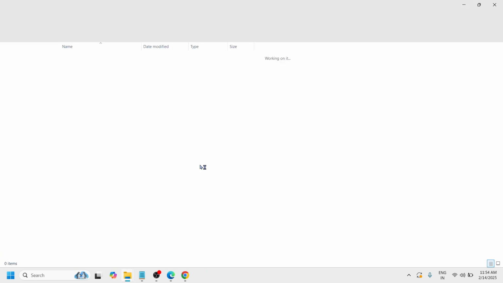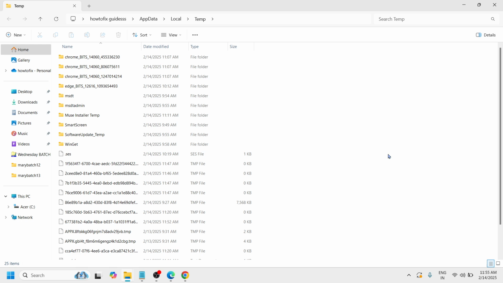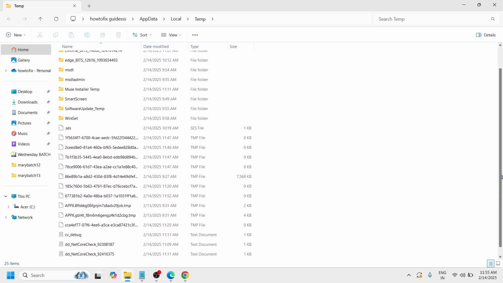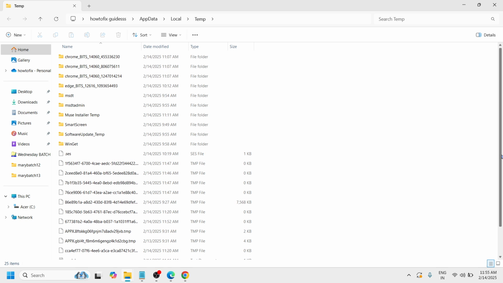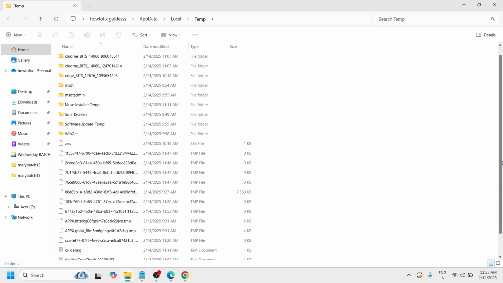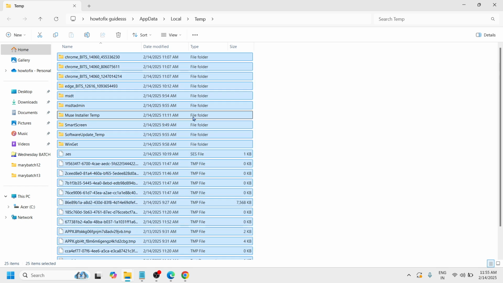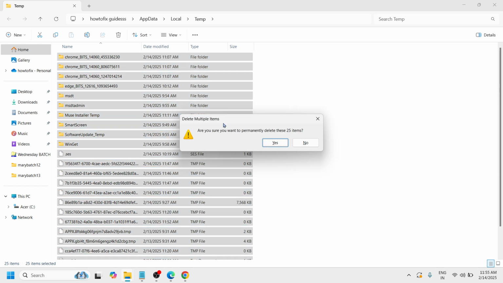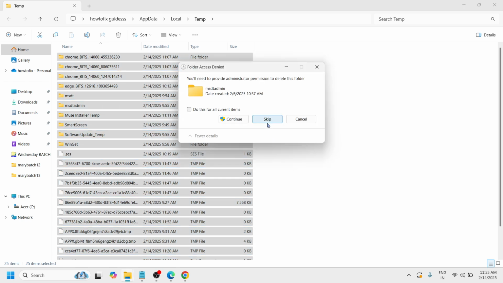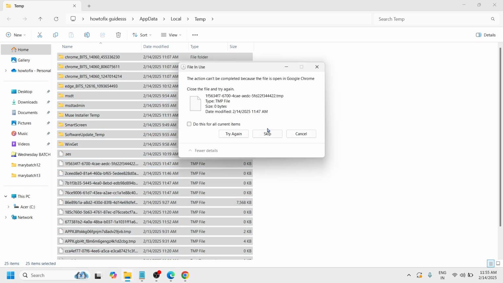The moment you click on that, you will be able to see all the file folders. These are junk files, registries, and bugs created by your system again. I want to assure you that this step is very harmless since it will not delete your important data. This will just remove all the files that might contain viruses in your computer. Select any of these files, press Control A to select the whole list, then Shift Delete, and click Yes to delete these items, then skip those folders in use.